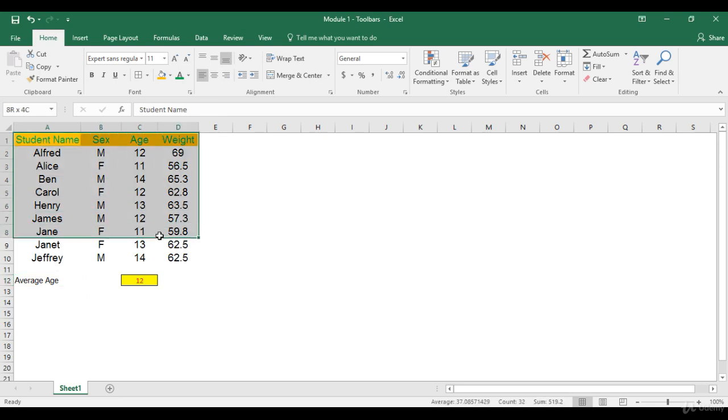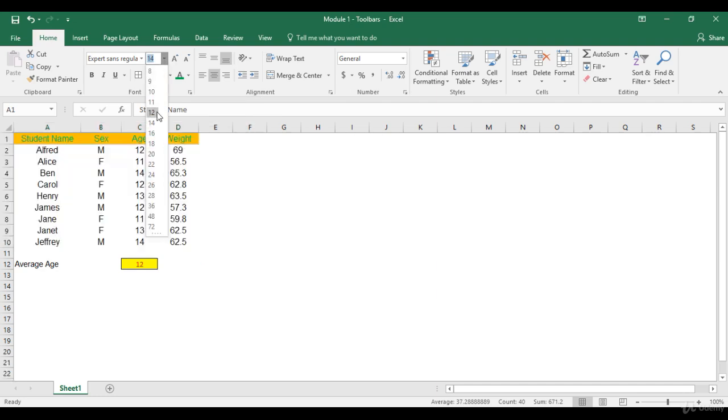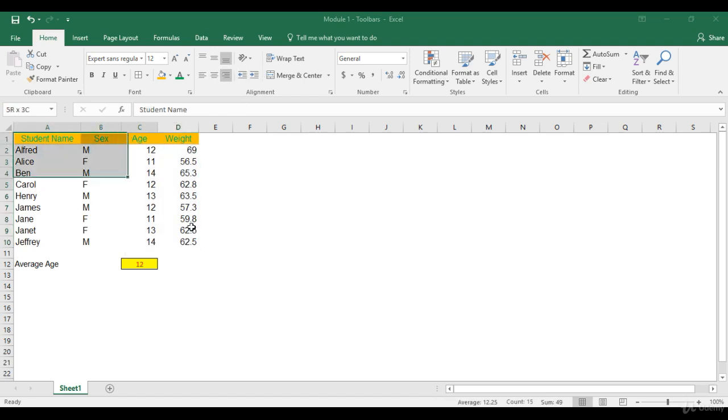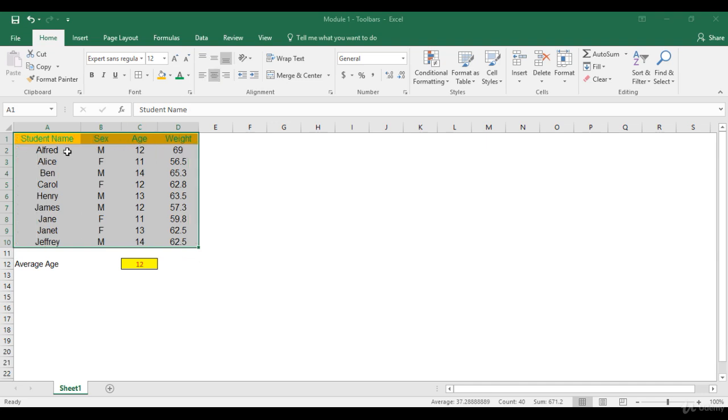You can select whatever you are comfortable with or whatever you like. At the same point of time, you can also change the font size. Right now for this particular data set, it is 14. Let's keep it to 12. Now in this particular data set, all the values have been center aligned, but by default, all the character values are left aligned, whereas all the numeric values are right aligned. But it's always better to have them center aligned. It makes it more presentable and easier to read. So using these buttons, you can either left align them, center align them, or right align them.